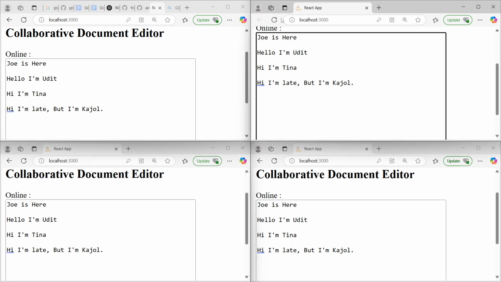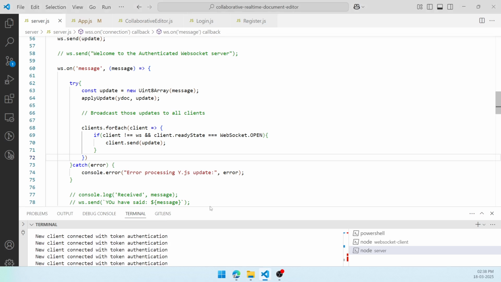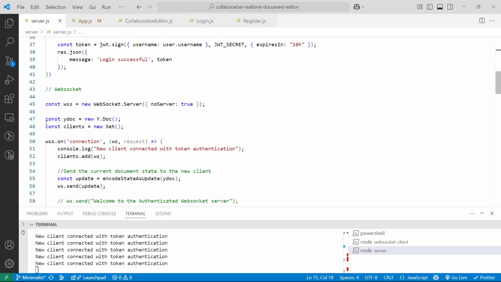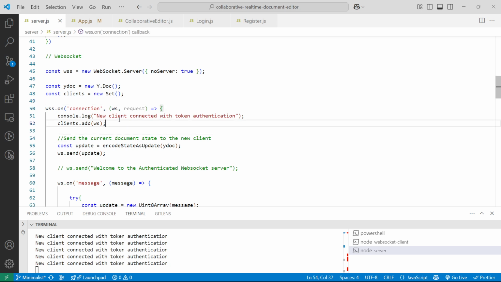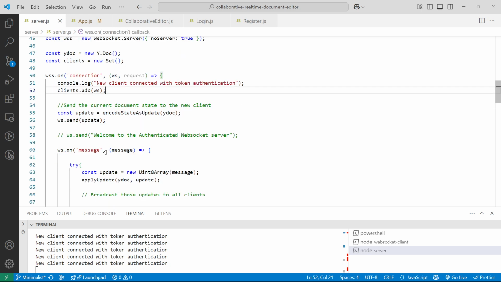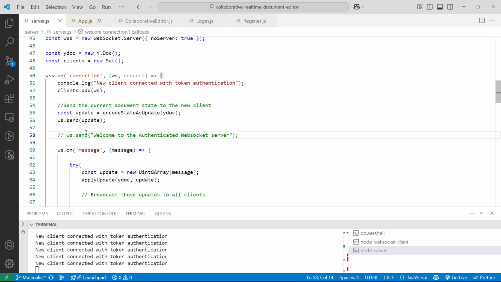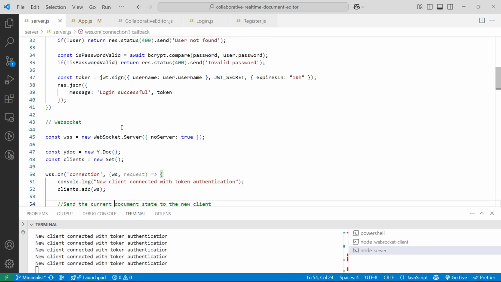So the server is maintaining the document state. Basically, the server is maintaining the document state using YJS. We are using YJS for it. So this is the doc which the server is maintaining, and whenever a new client is connected, the updated document, whatever the document state, is sent to the client, and that client is also added to a client set.